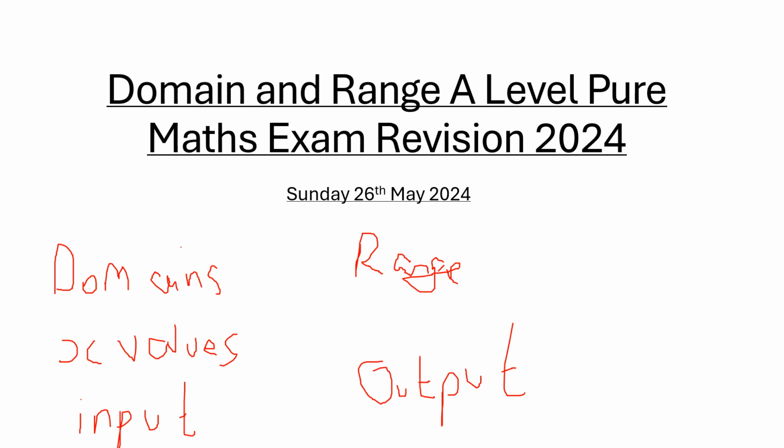Okay guys, so firstly we'll start here. So what is domain and range? Domain is all your x values, so all of your input values that you put into the function y equals f of x, for explicit functions. So y equals a function of x, y equals f of x, y equals g of x, y equals h of x, whatever it is. So it's all the possible values of x that I can put into the function. And then my range is all of the given output values, so all the given y values, given my input.